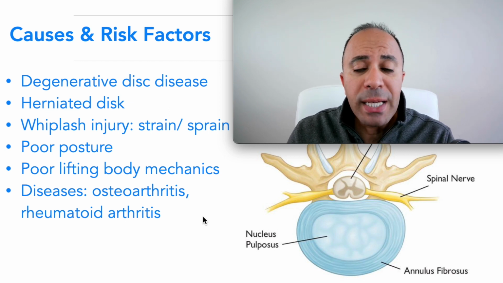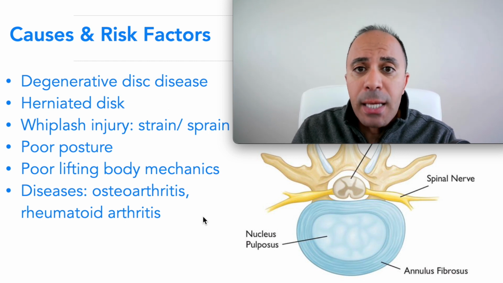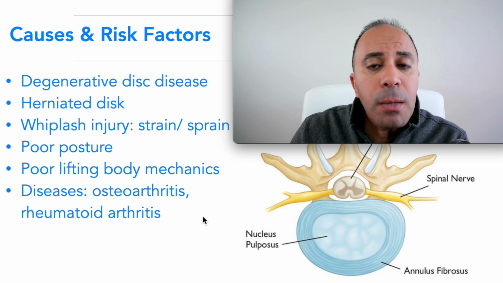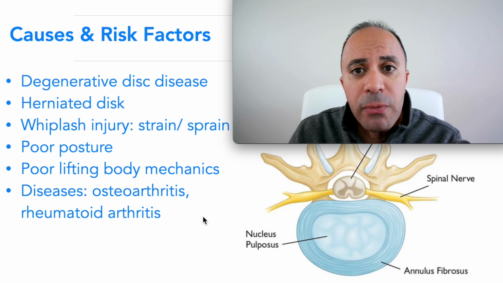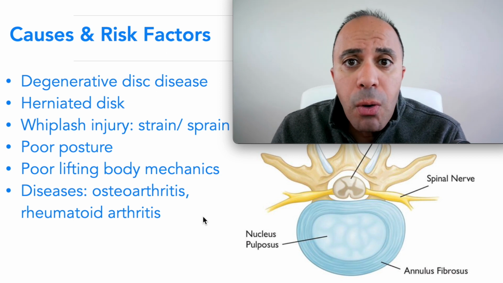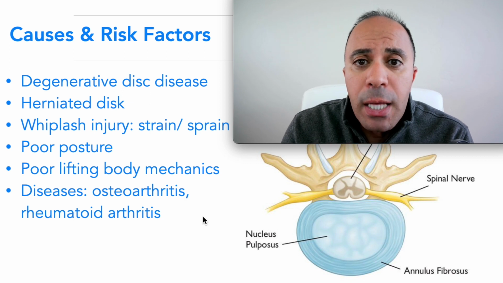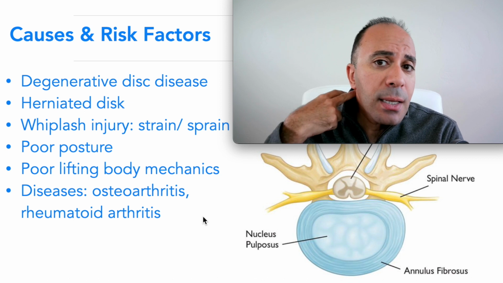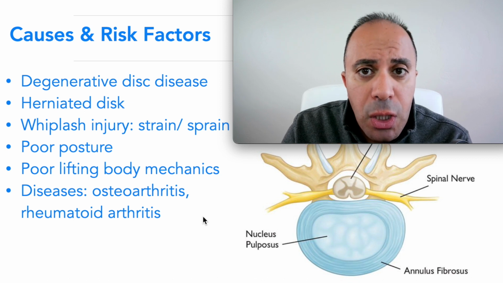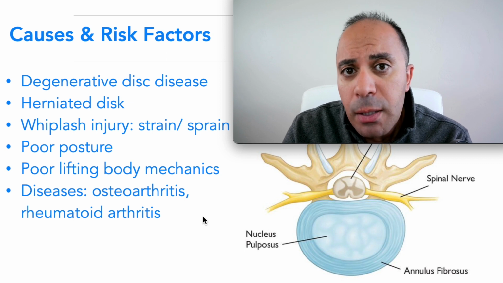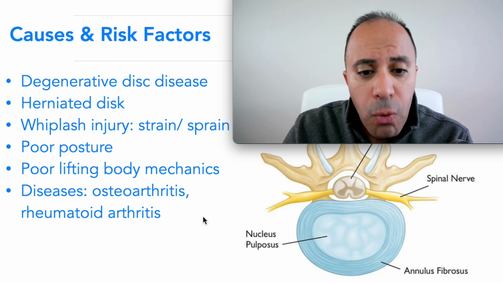If you have a motor accident and you hit your head or your neck. Also, if you maintain poor posture or poor body mechanics for a very long time, like slouching forward in front of the computer or the TV or on your phone, that will cause wear and tear in your joints and cause degeneration, and could compress your cervical nerve, and that will cause radiculopathy.